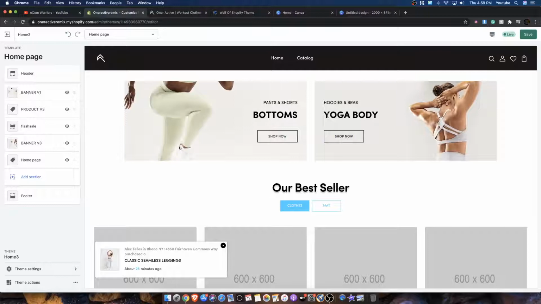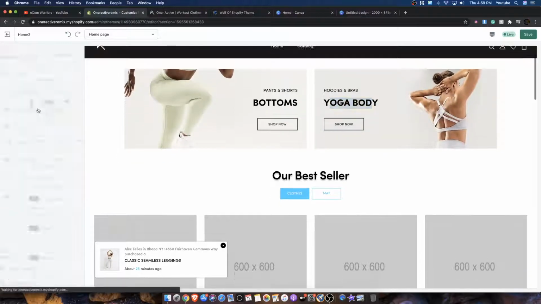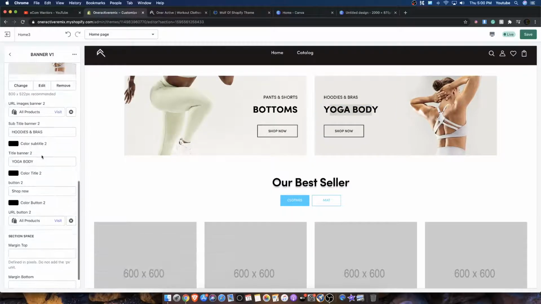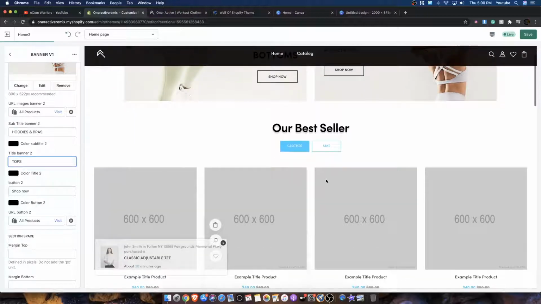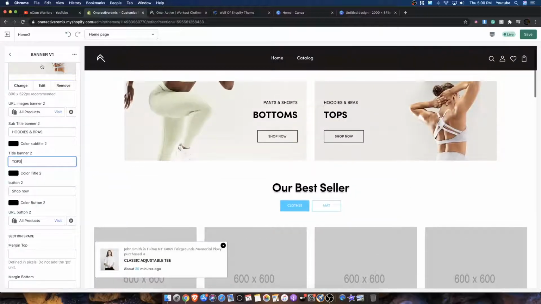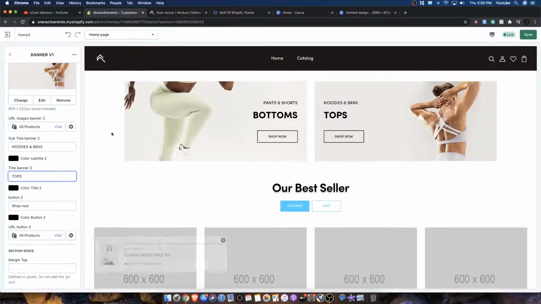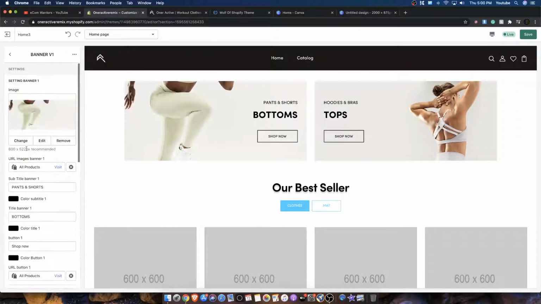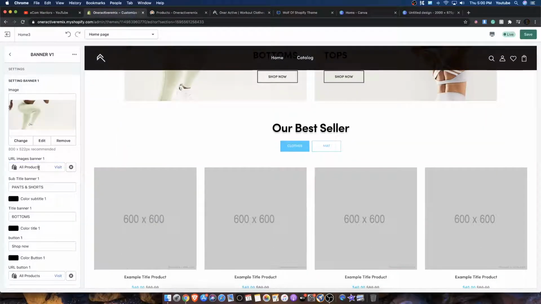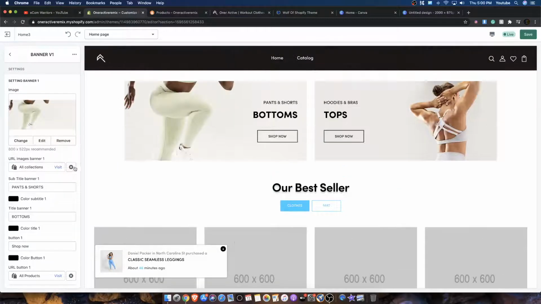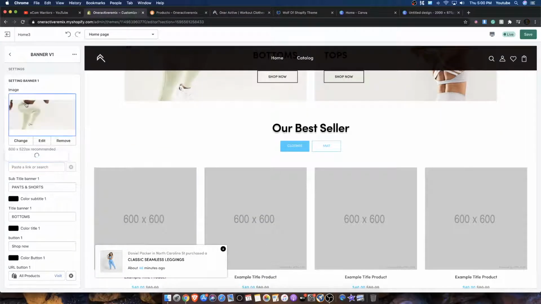to these banners here. I forgot to actually write here the top right, tops. So let's go back and fix that. Yoga body. Let's type tops here, and let's go ahead and make sure the collections are set. So for bottoms, which is right here, let's go ahead and hit, let's see, collections, all collections, maybe, or no, not all collections. Do we have any collections set up? Wow, we don't. Okay, that's perfect.